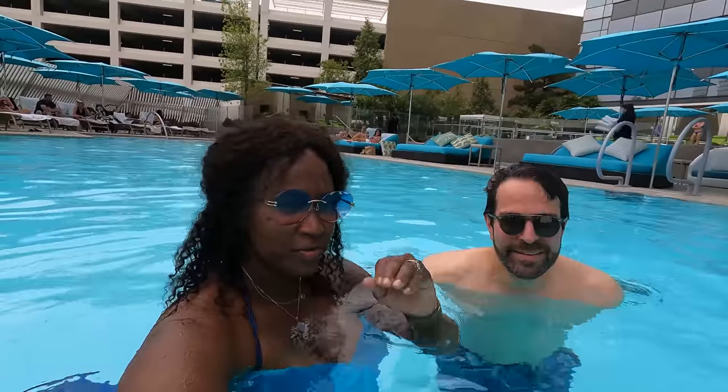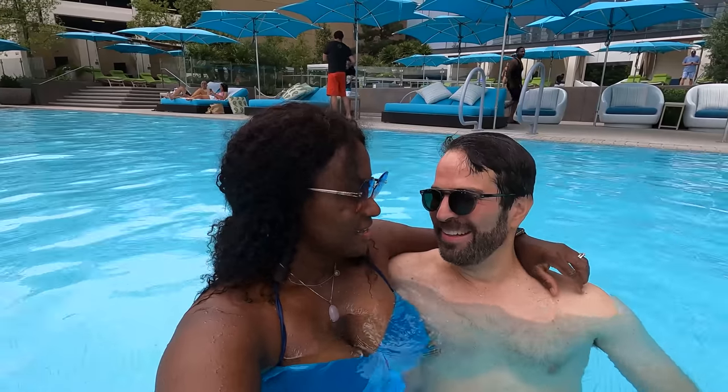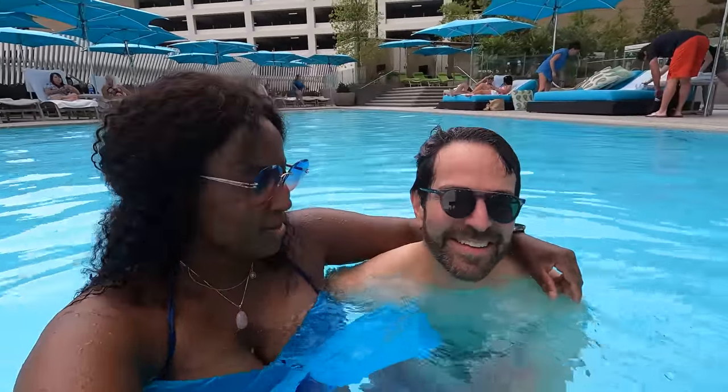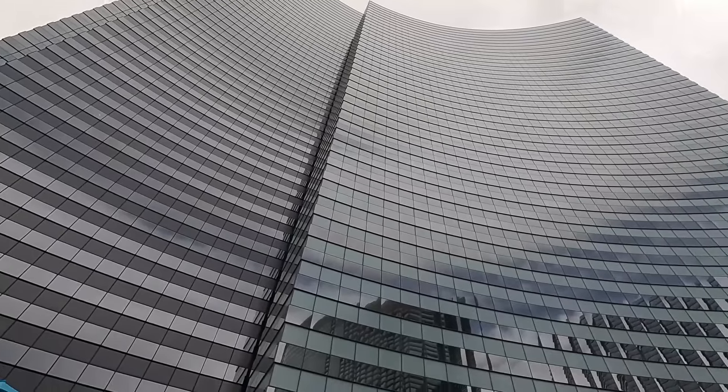Welcome to the Vdara Pool, you guys. Yeah. I have to put my arm around you because my watch is on here. I don't want to ruin it. Considered one of the hottest pools. Yes, from a heat standpoint. We actually learned from a really awesome guest that this rooftop pool here is considered the death ray pool. Exactly. And why is that, Dave? Well, because of all the reflecting around here. You see all around us.